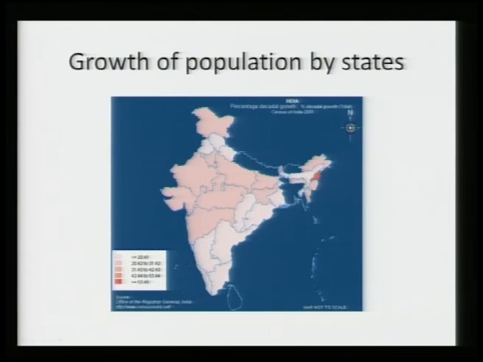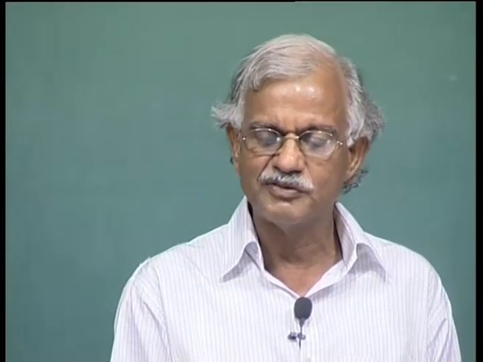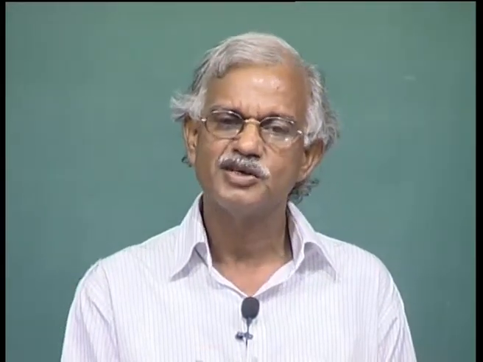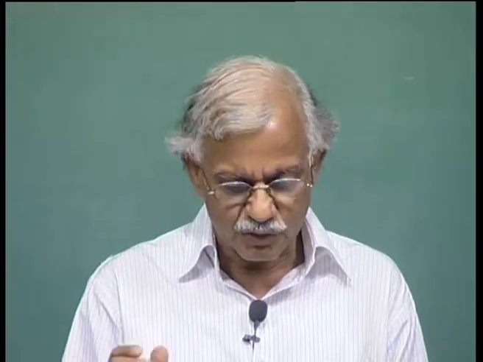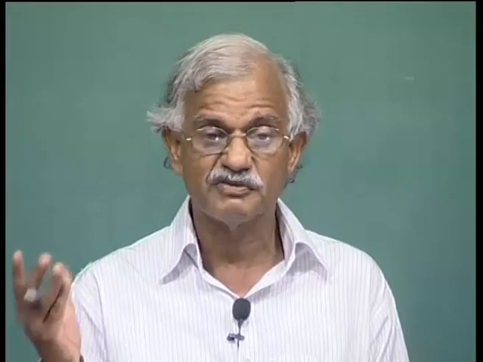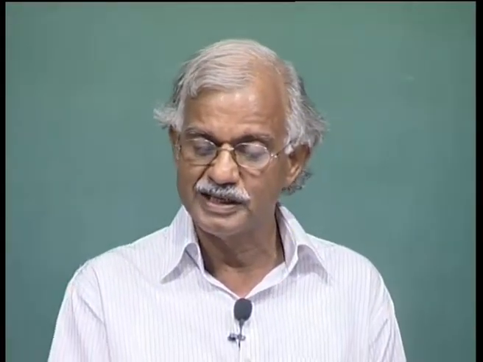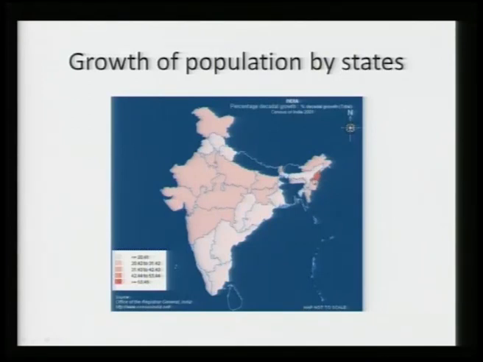The rate of growth of India's population in different states and union territories goes from less than 20 for the whole decade, meaning 1991 to 2001. So, 20 will mean 2% per year. So, there are states and union territories where the rate of growth has been less than 2% per year, and there are states and union territories or small parts where the rate of growth could be as high as 5% per year. 5 is a big number, and you see a dark point here in the northeast. In the northeast you find a dark color in a certain portion, and that is because of illegal migration from Bangladesh. You cannot have a rate of growth of 5% per year simply due to natural growth, that is fertility minus mortality.